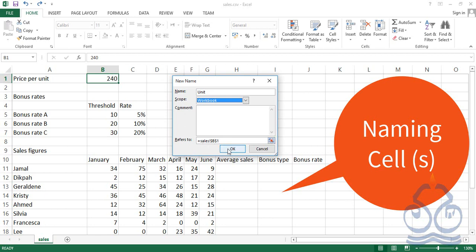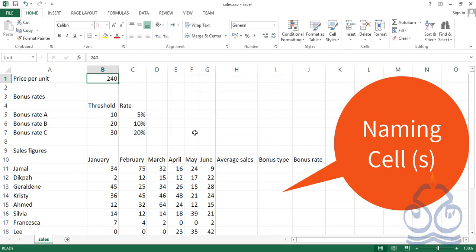So finally click the OK button. The dialog box will disappear, and you'll observe one change: now if you click B1, instead of B1 in the name box, we are able to see the word unit because we have recently renamed it.